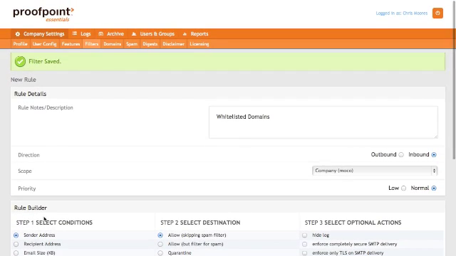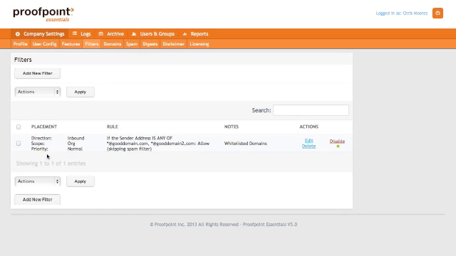Now, once you hit save, it's going to create the filter. To view the filter, just click on the filters page, and now you're going to see this new filter that we've created. You can edit the filter by clicking the edit button. You can delete the filter and start over by hitting the delete button. And you can also enable or disable it. By hitting the disable option, it will be in a disabled state, and then you could re-enable it.